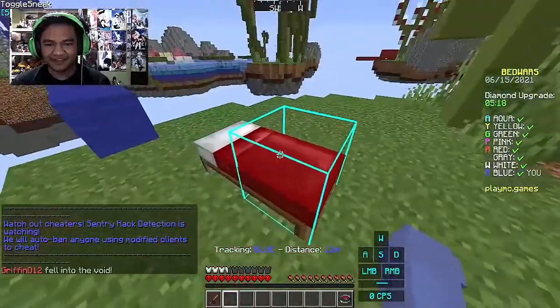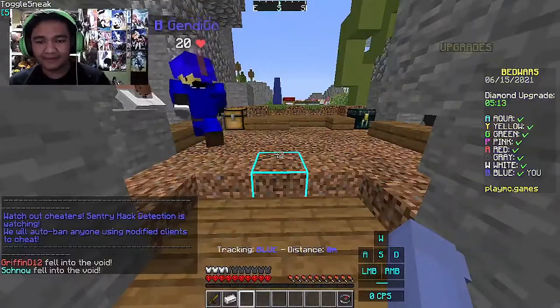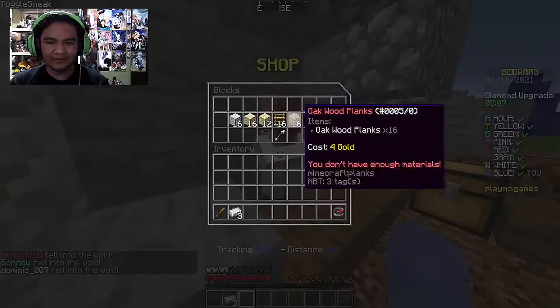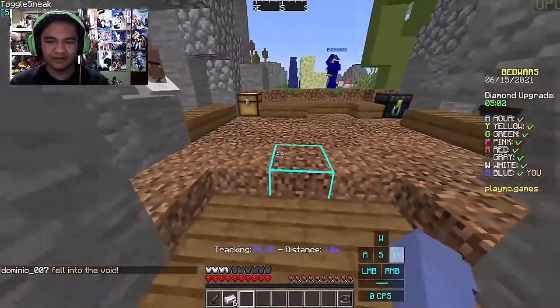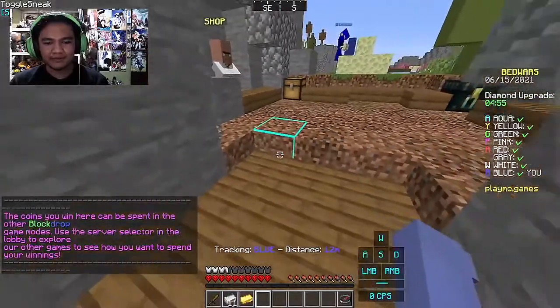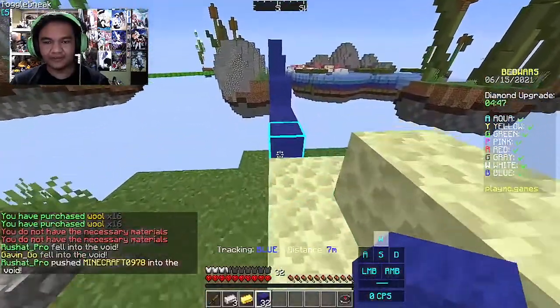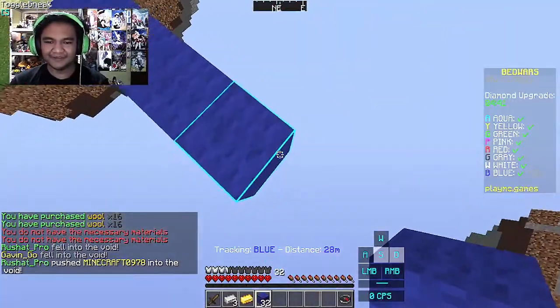Starting off fresh, there's our bed. Okay, I'm gonna cover it with end stone. Oh yeah, end stone. Or, wait, 4 gold for oak wood. Okay, we can cover it with endstone first. Pretty sure that, from what Cole has taught me, endstone is the meta for covering the bed. Yeah. Nice. Good tip from Cole, that's good.